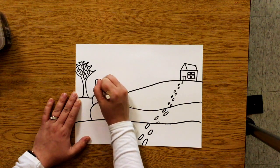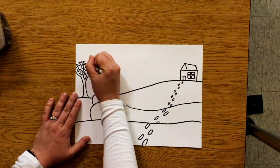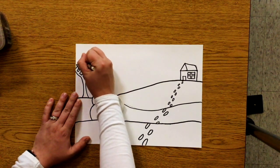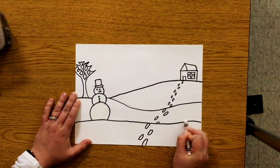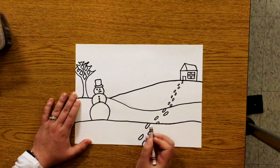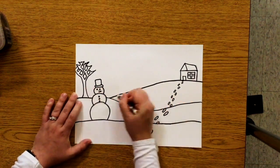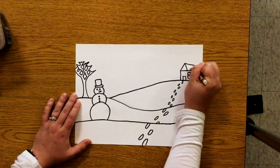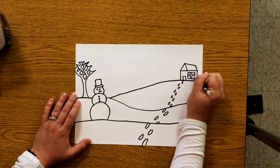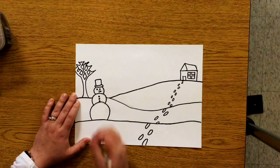I'm going to make sure that I don't put any white on my snowman's nose because I want that to be orange. I could also add a little bit of white around the outside of my tree to make it look like there is snow on top of the branches. I could even add some white down along my lines. If you want, you could even add some snow falling in the sky.